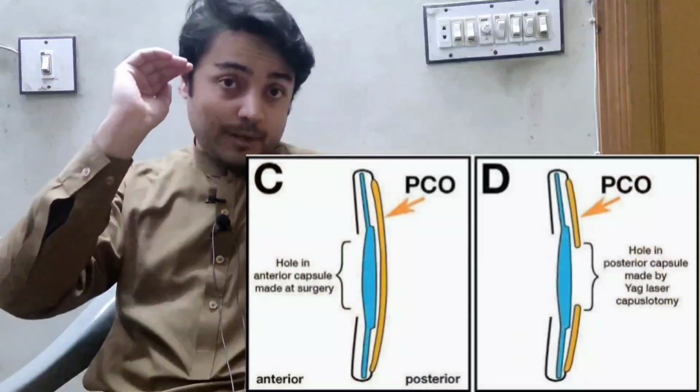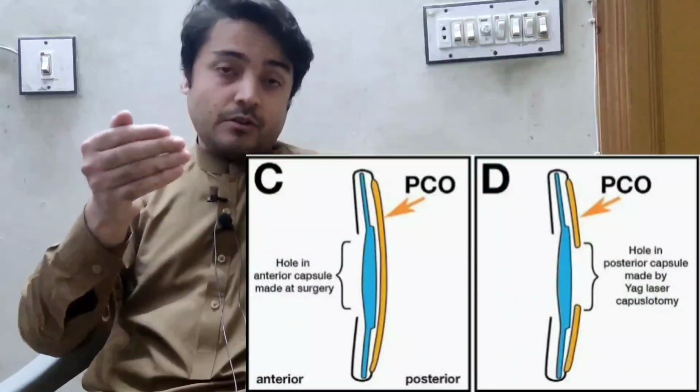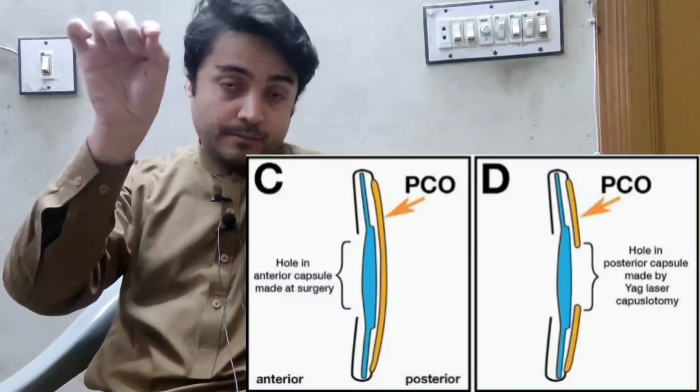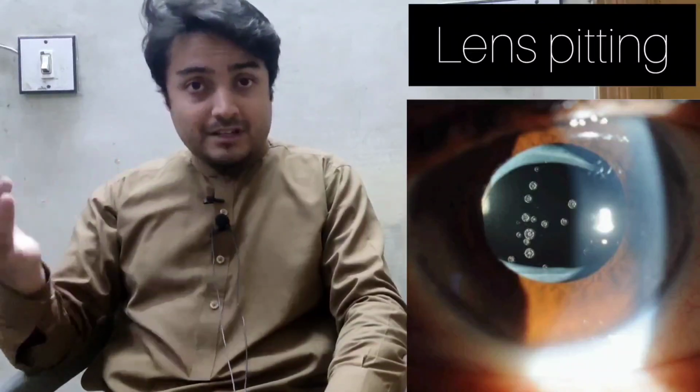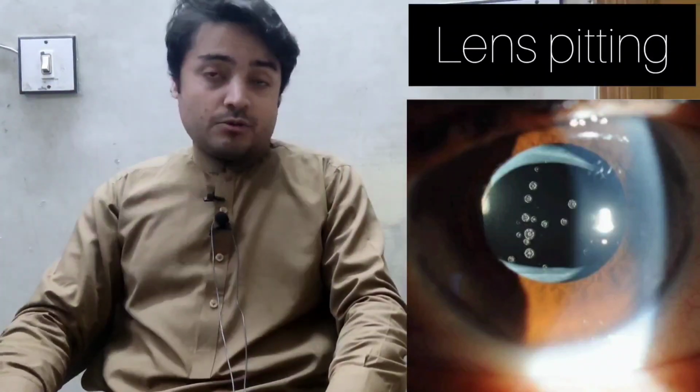So remember, in YAG laser, the red dot, you have to focus behind the capsule, not in front of it, not the cornea, not the lens, at the posterior capsule. And remember, if you do not hit the posterior capsule, if you focus on the lens, that can cause lens pitting. But if you're at the periphery, then you are in safe hands. But if you're in the center, then that lens pitting, if it's a lot, can cause problems in vision. So make sure not to do lens pitting or hit any other area. The patient cooperation is required in this case. So make sure you hit the opacities in a circular pattern. That's easy, that's how I do it as well. Or you can make a cross-like pattern so the opacities can be removed.